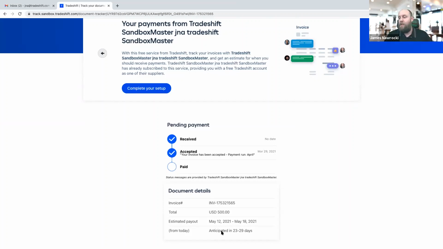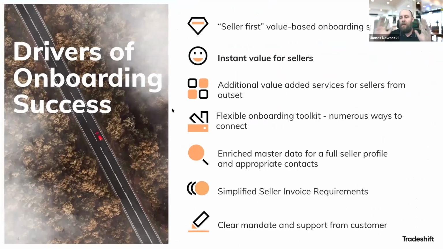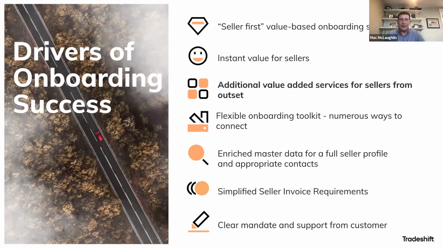Now, in the meantime, while we take all of this invoice information and make it available to them, we've backloaded information so that it makes their setup easy. And Mac's going to talk about that really quick before we go into it. But again, if we go back, instant value for sellers. Instant means it's there for you, that you don't have to do anything to get it. And again, dangle that carrot, right? Hey, do you want to see this? Sure. And make it available. There's no charge. There's nothing that they have to do other than click, and they can see the status on those. Great. So thank you on that, James.